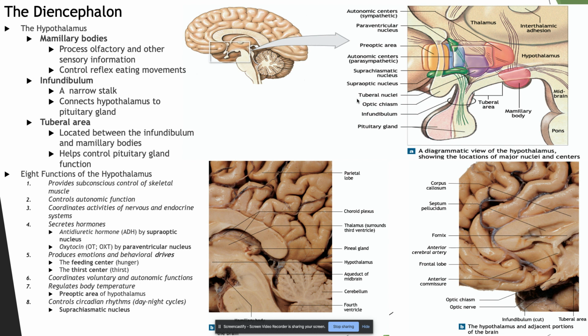There are more hormones that are released into the blood for distribution throughout the body, though. And 5, the production of emotion and behavioral drives. Specific hypothalamic centers produce sensations that lead to conscious or subconscious changes in behavior. For example, stimulation of the feeding center produces a sensation of hunger. Stimulation of the thirst center produces a sensation of thirst, and the satiety center is the region that regulates food intake. These unfocused impressions originating at the hypothalamus are called drives. The conscious sensations are only a part of the hypothalamic response. For instance, the thirst center also orders the release of ADH by neurons in the supraoptic nucleus.